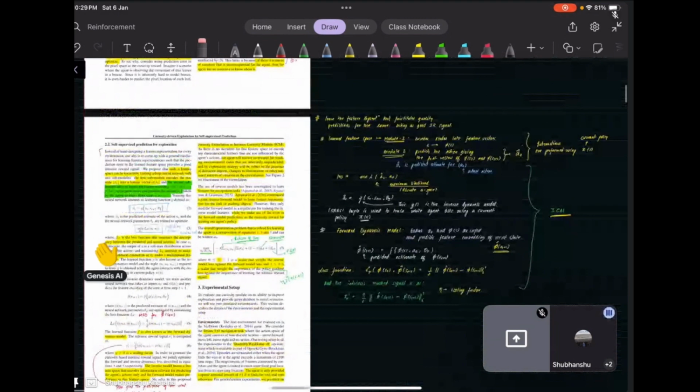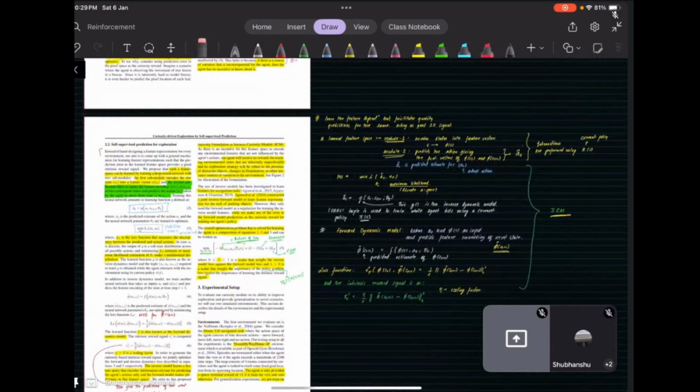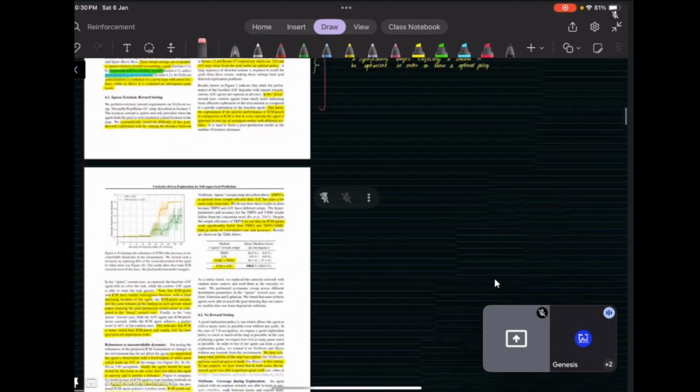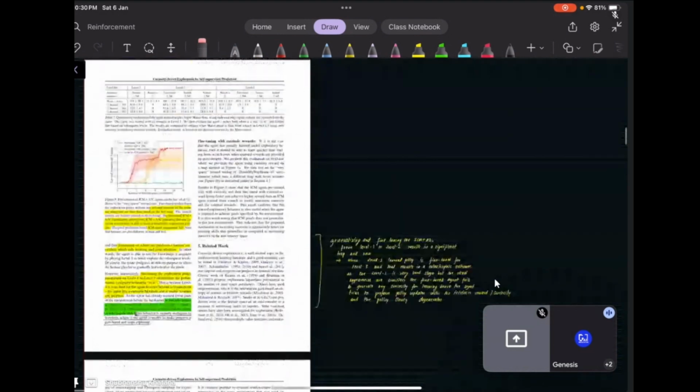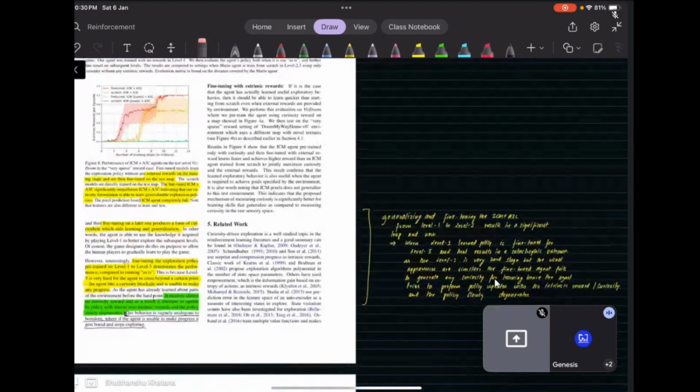Any questions regarding this? Yes, Siddhant. Not a question on the model architecture, but why is the agent not able to perform when level 1 and level 3 are of similar appearances? On level 1 it is performing well, but when fine tuned for level 3 it is not performing really well.